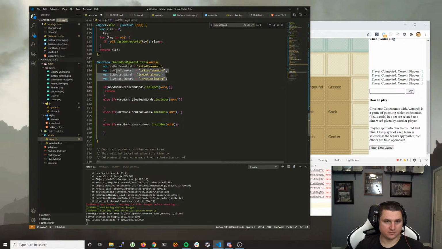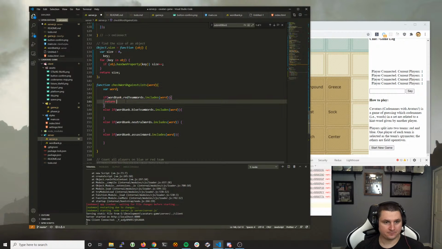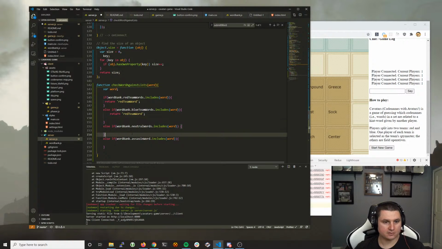We don't even need to do that, actually. So the word, our word, return red team word, and then we'll just do a string comparison for equality.